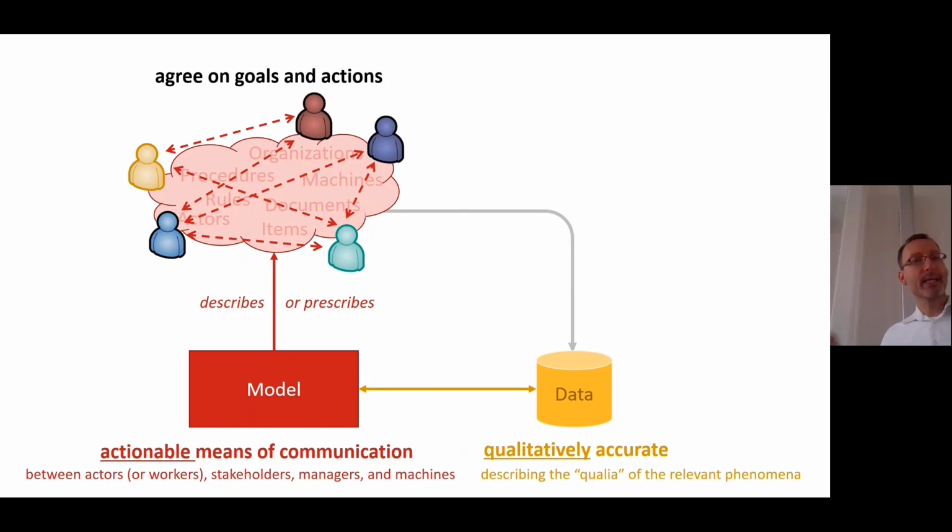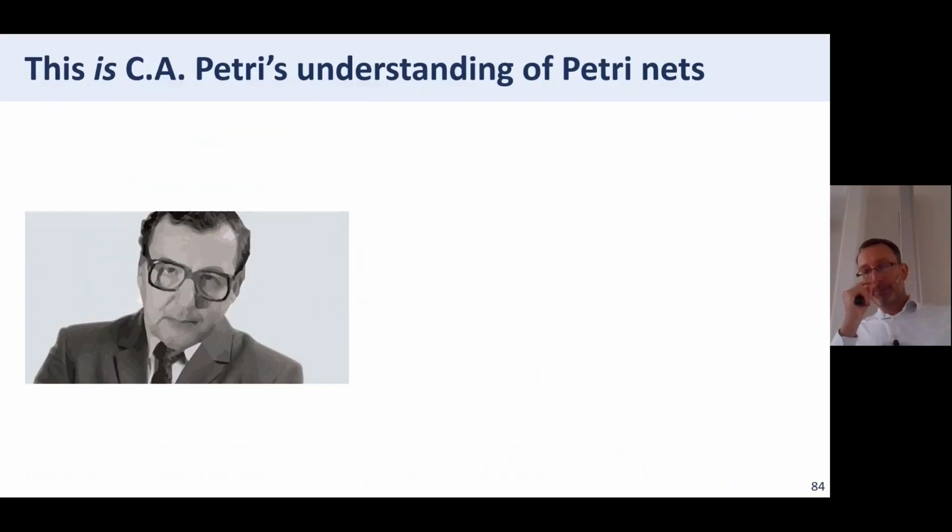I was talking a lot about the data, not so much about the model. So I want to make that final step to modeling, and this is much harder. This is less developed, but I want to show you a few important points. Maybe you've been wondering, are we done with Petri nets now? Because I started with Petri nets and I said, look, a single case assumption, throw it all out.